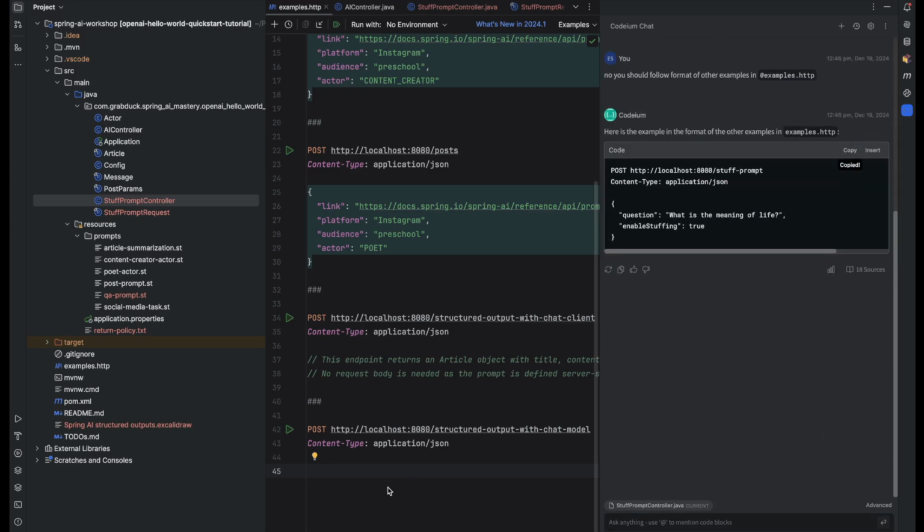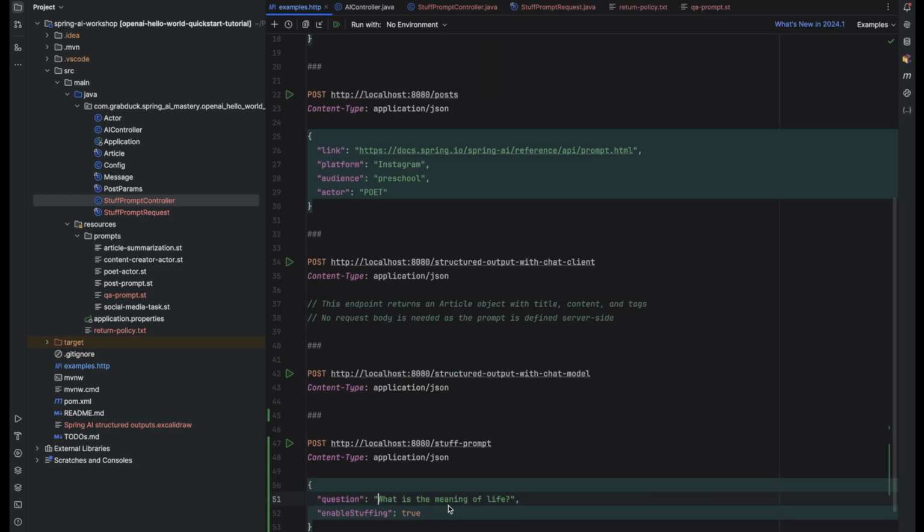Okay, let's copy paste this. And here for the question, since we are working with return policy, what is the meaning of life? Well, it's not a valid question at all, right? Let's write something more realistic.